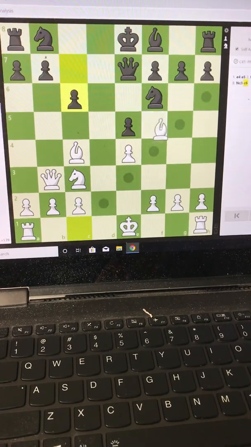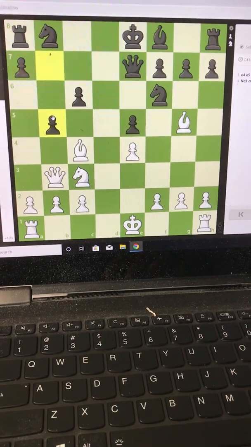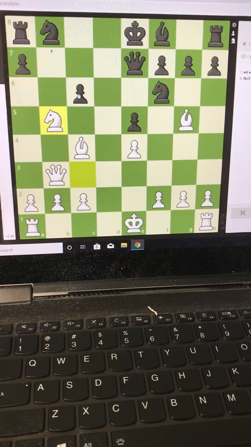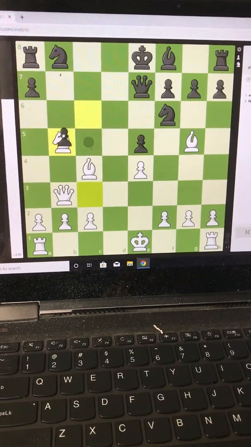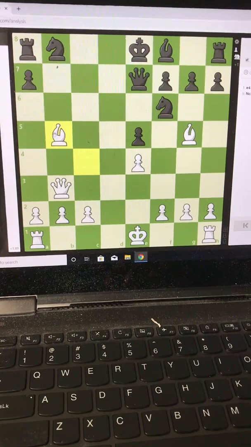Then Morphy played bishop to g5. And then the black players played b5. Then the knight captured on b5, sacrificing it, because that wasn't a very good move, what he did. And then the pawn on c6 captured the knight on b5. And then the bishop captured on b5 with check.